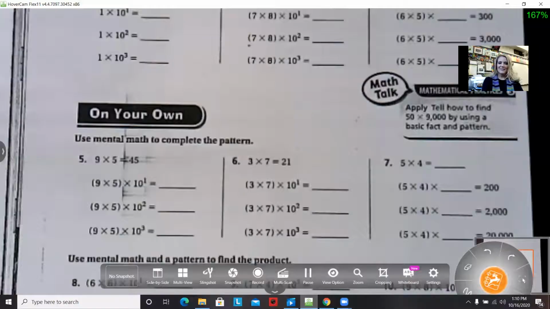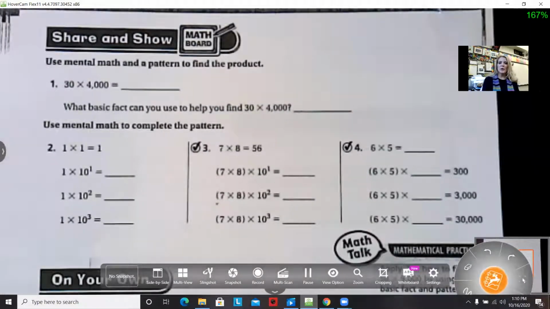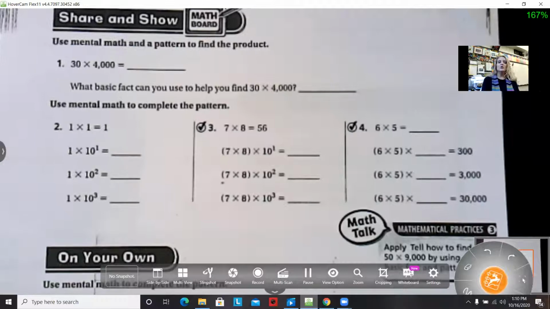So right now I'm going to do page 30. So let me put that under my Mio here and share my screen once more. There we go. So we are on page 31. We're going to do page 30 and also page 32. And your homework is on the next link, which is pages 33 and 34. And I will have the answer key up also for you to check your work before you come back to school tomorrow. So we are ready to go.